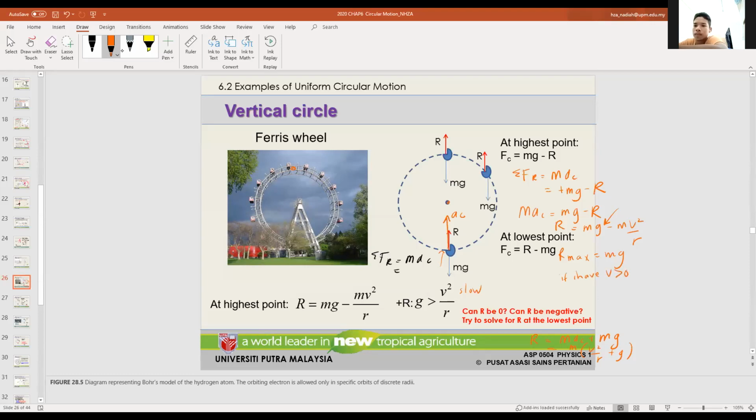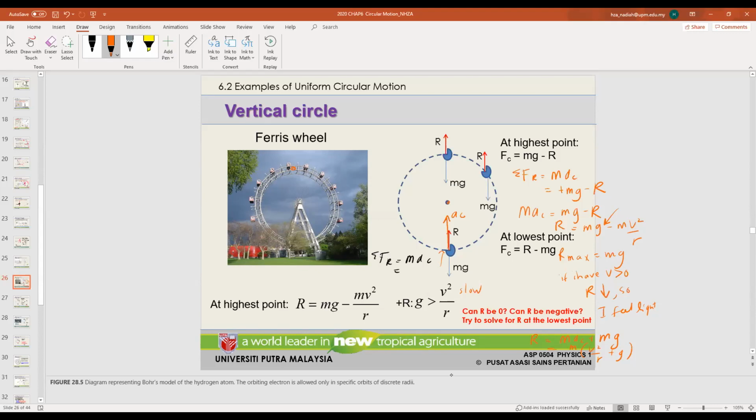if I have V greater than 0, my R decreases, right? So I feel light. I feel like I'm almost going to fly off because my perceived weight is now less than my actual weight. I feel like I'm floating, like suddenly I can fly, feeling like that, when I'm at the top. Yes. So the situation is more or less like in a lift. Right, it feels like that.